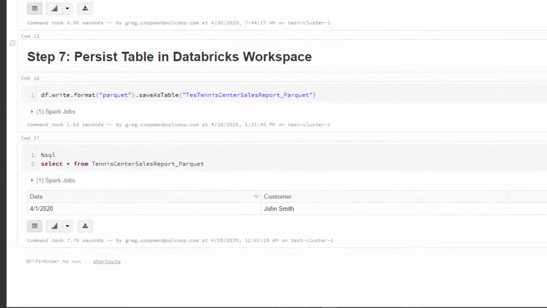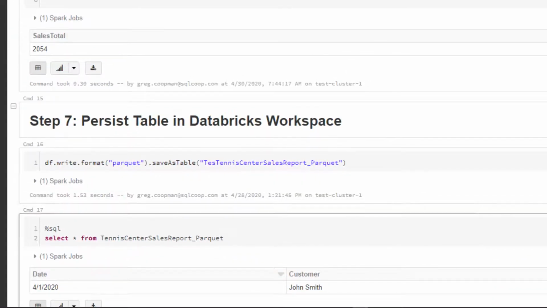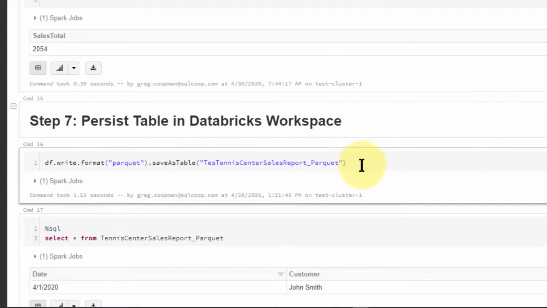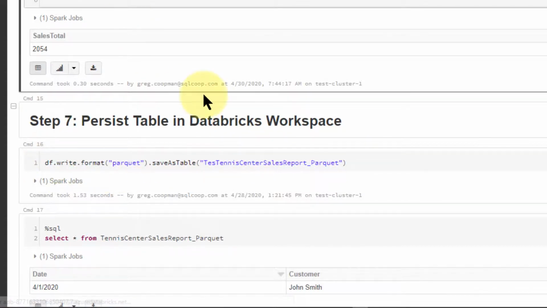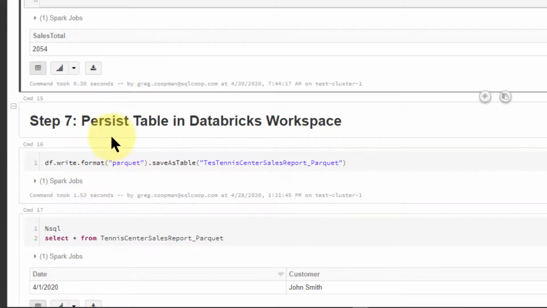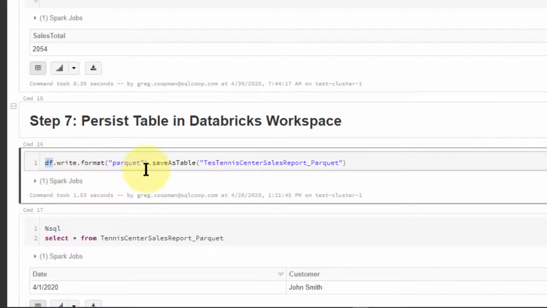Now, just extra. Let's say I'm done working with this, but I have to go home and then come back tomorrow and do some more work on that table. I like the way that table looks, and I don't want to have to go through this again. Of course, you save your notebook, but if you don't want to go through a lot of it, you can go back to Python, where you just don't put in the SQL language indicator, and you can write that format. What I'm going to do here is write all that data that's still in the data frame, in parquet format. I'm going to save the table out to the Databricks workspace area.